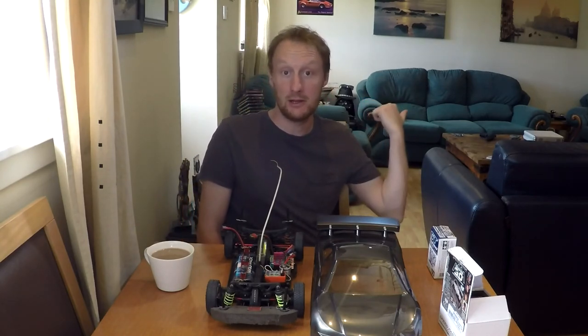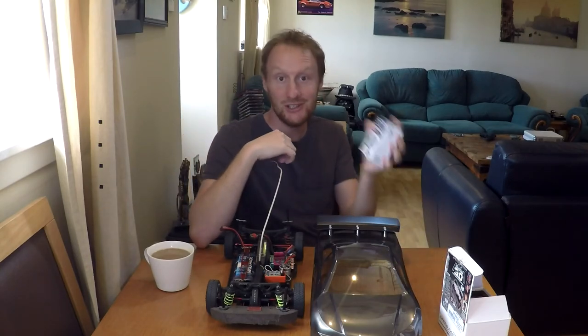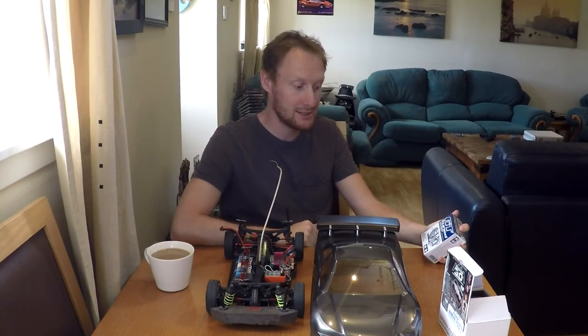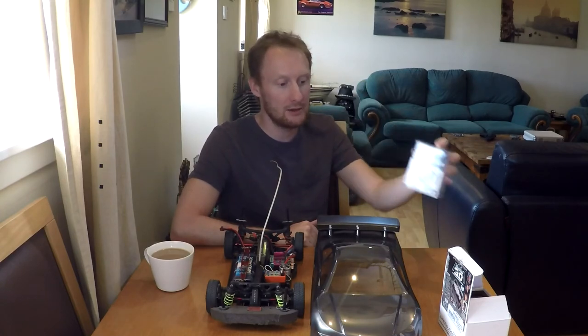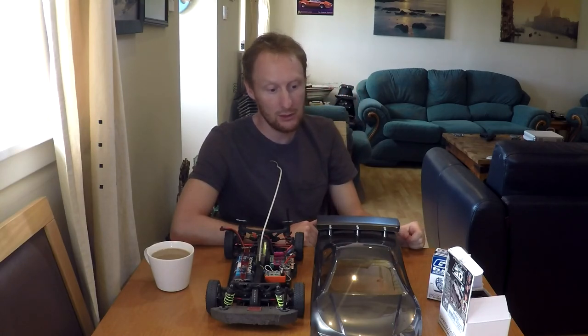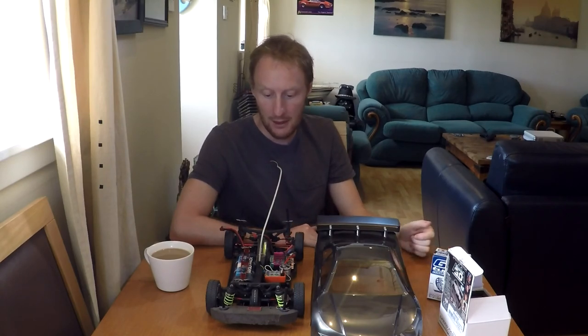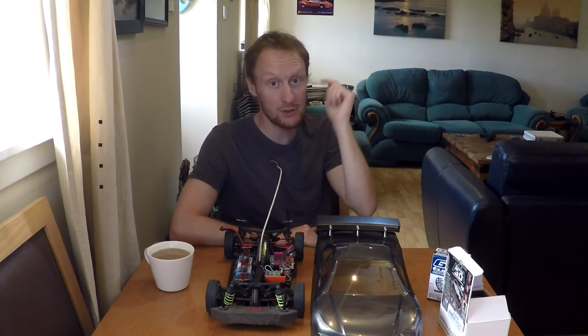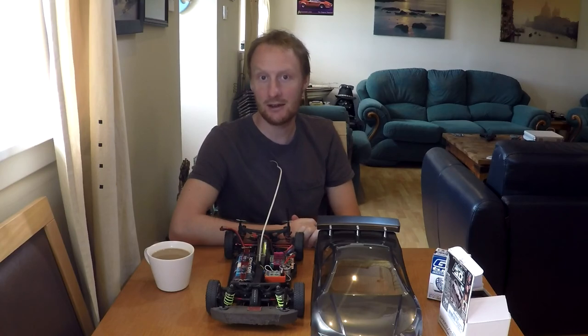The other motor that's arrived - I said I ordered a torque tuned for the TL01 but what I actually meant was the GT Tuned motor - I'm good at this. So it's the GT Tuned motor going in the TL01. The only thing left arriving for the TL01 is the adjustable links, and the only thing left arriving for the GRXS is the bearing kit, plus obviously the rear belt for the Yokomo. So one or maybe two of those cars will be run at the next race meeting. Okay, that's all for today - take care and I'll catch you soon, cheers.